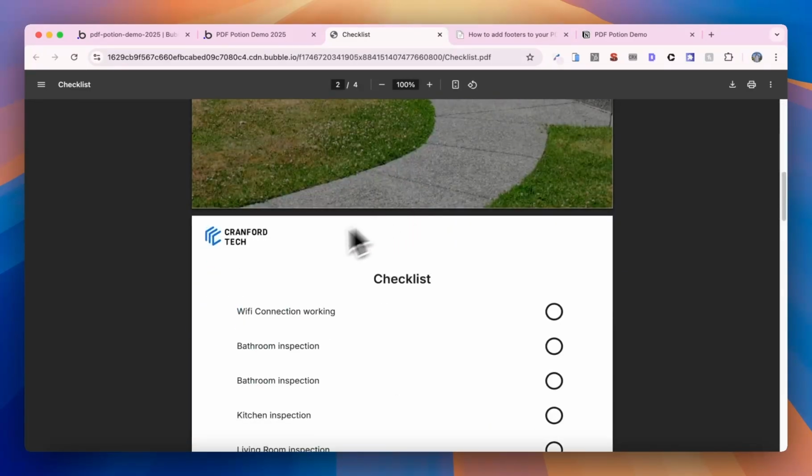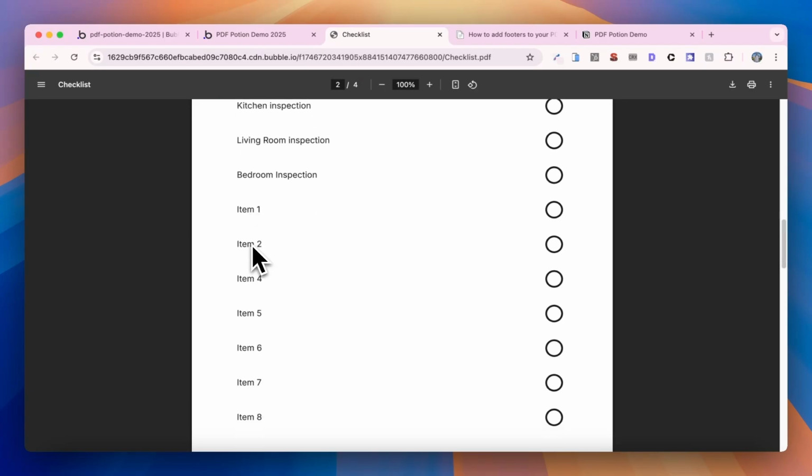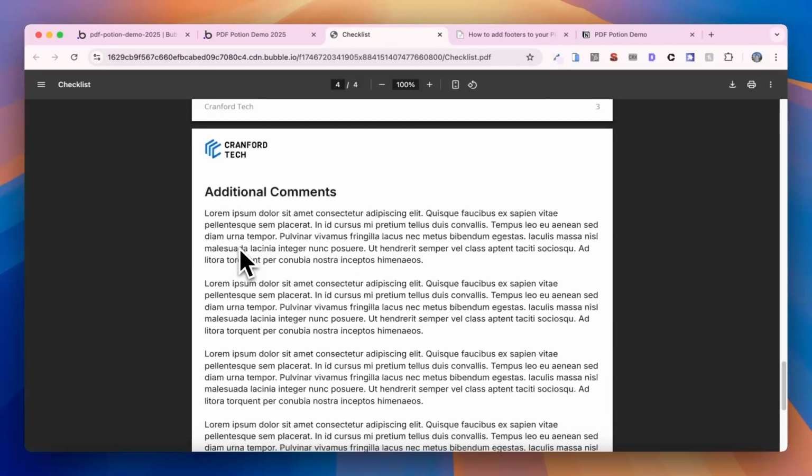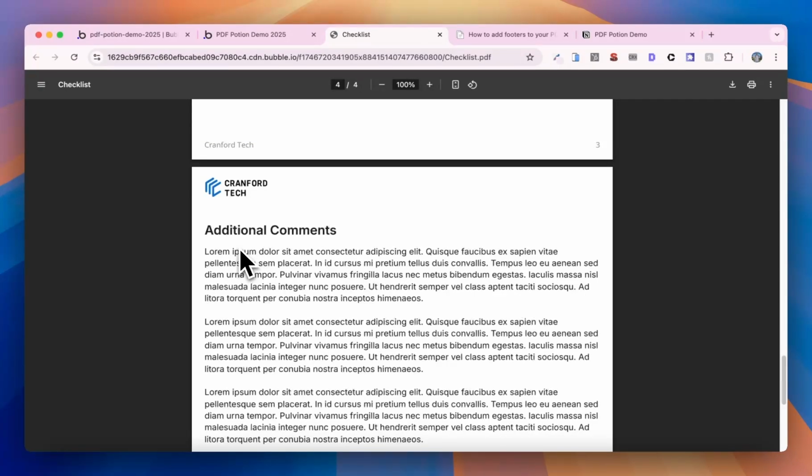Down, and you can see this time there's plenty of room for the Cranford Tech logo. We have our footer, and it's repeated on every page. That's how you can add a logo, a page counter, regular text to headers and footers in your PDF.